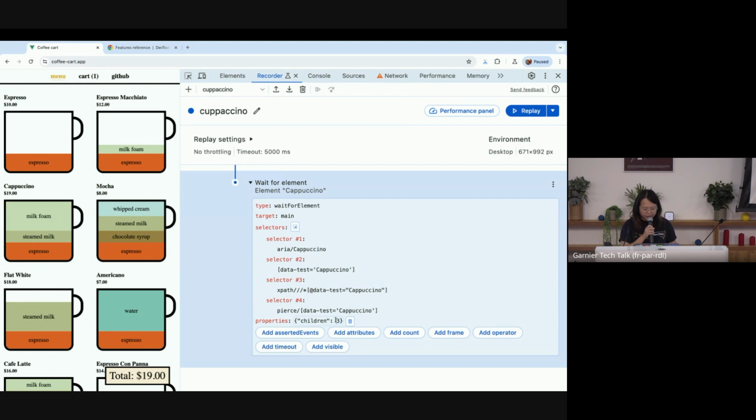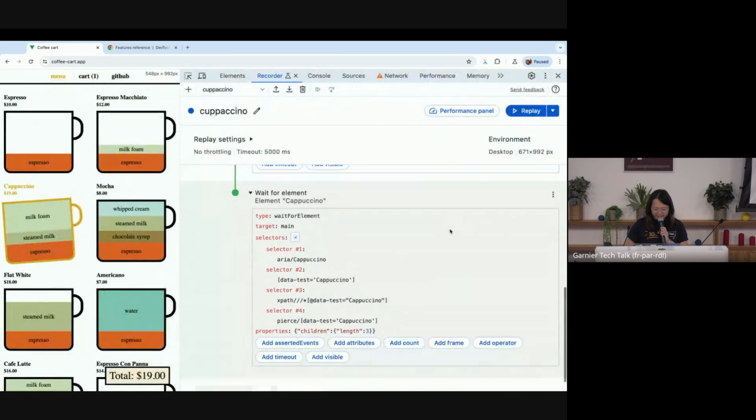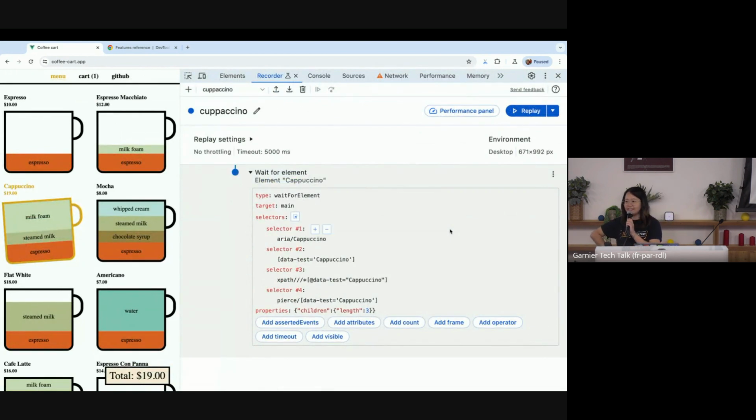The length. Children bracket, children length. Okay, let's replay. Successful. Any others?